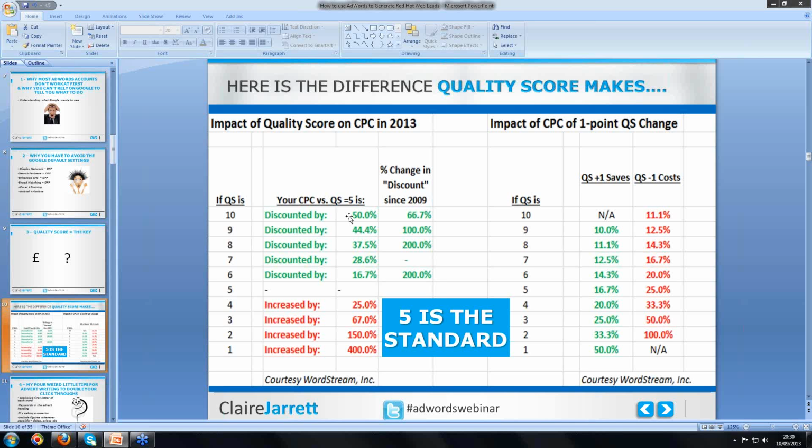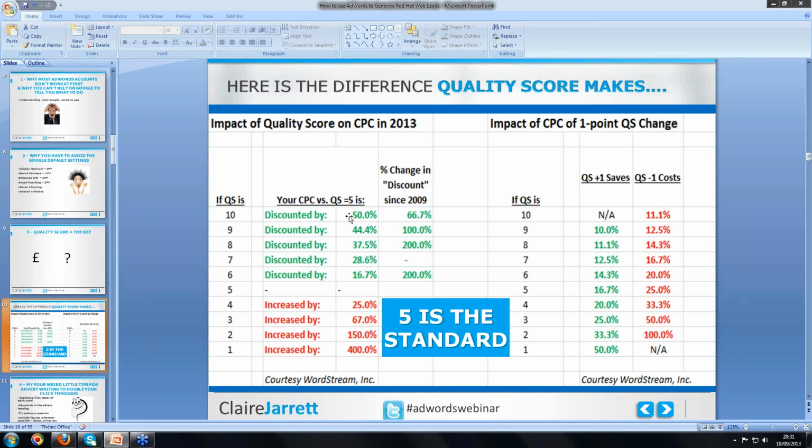Now, how do you get your quality score up? The answer is you get your click-through rate up. You get the percentage of people that see your ad, that want to click it, that actually then click it, so Google makes money. If Google's making money from your ads because more people are clicking it, it rewards you by giving you a higher quality score. And the best way for getting high quality scores is to make sure you set up small groups which match the adverts. You do not want to do like that Rosina May had done and write about yourself in the advert, not about Bristol florists.